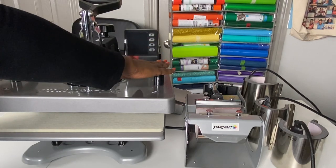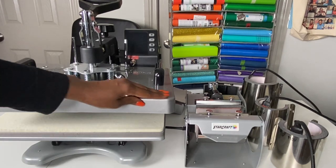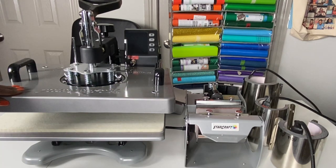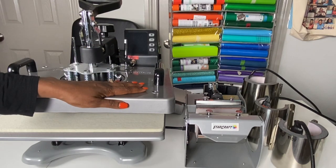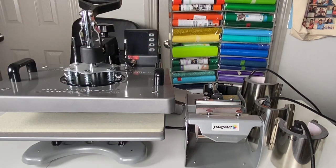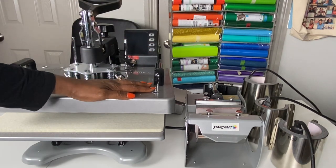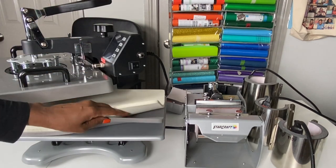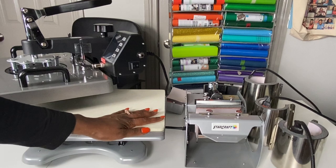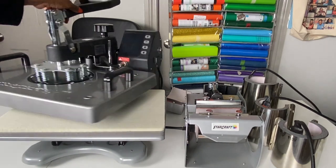There are two handles there at the top on the right. I do feel like that is for portability. Once again, the top platen does not get very hot. I do feel like that's a safety feature, so you're not in fear or in jeopardy of burning yourself. There is a warning label at the top though. One thing I did note is that there are two silicone pads that came with the heat press. I left them in place just as they were.